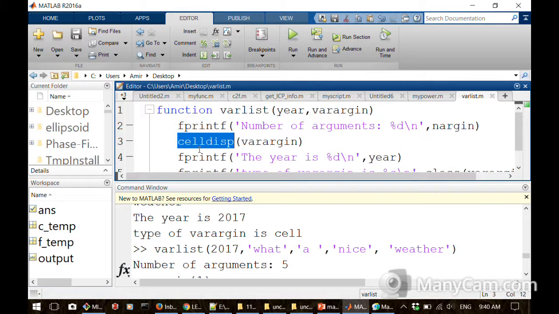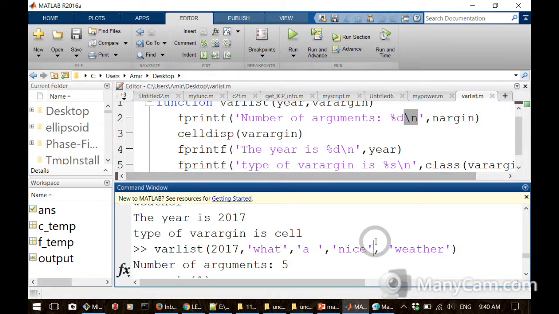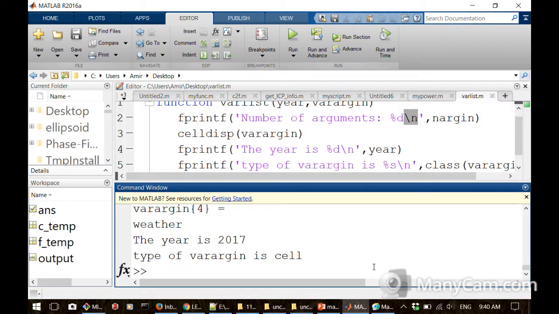And then celldisp is a function that displays cell elements in an elegant way. And then fprintf, I told you. And by the way, what is the meaning of \n? Next line, yes. So there are a couple of characters like this, called escape characters, right?